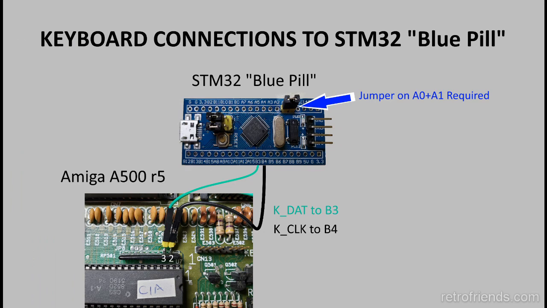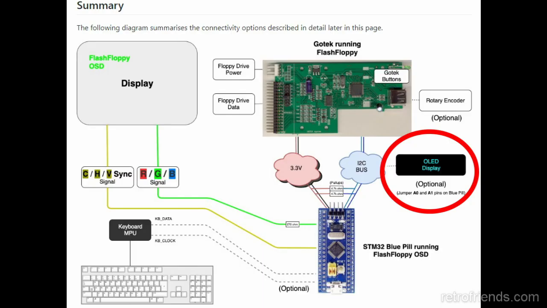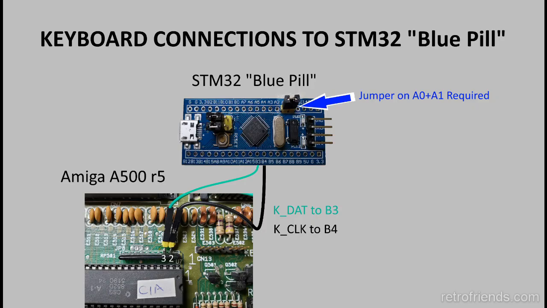As far as the keyboard goes, it's optional. You could use the Gotek controls to navigate, but for the purposes of demonstration I will show you how to connect it. I mentioned earlier a jumper connecting pins A0 and A1. Shorting these pins enables the custom protocol, and from what I understood on the wiki page, it enables you to retain the Gotek display and also have the OSD. It's also required for the keyboard control of the Gotek. So here you see I've installed that jumper.